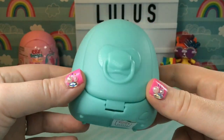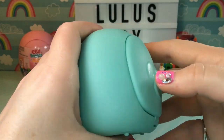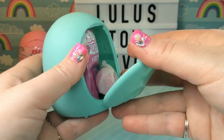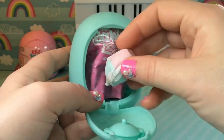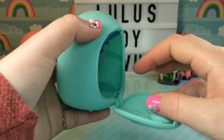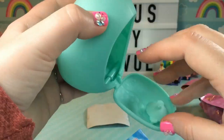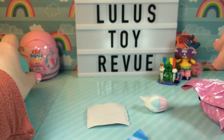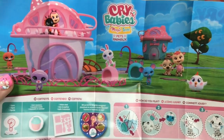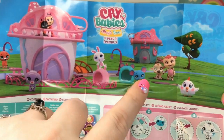When we remove the plastic wrapping, we can see a little pacifier on the front, and it looks like this door just pops open from the top. Inside, here is our bottle and our pet. It looks like there's also a checklist. And here are stickers, but I don't want to spoil the surprise so we're not going to look at those quite yet. On this side, we have a beautiful scene of the Crybaby's universe. You can see some of the babies with the pets, and the pets look so, so cute.